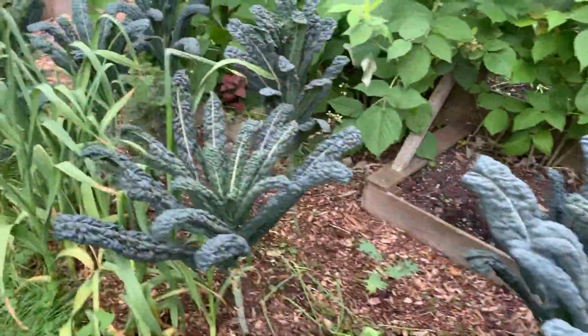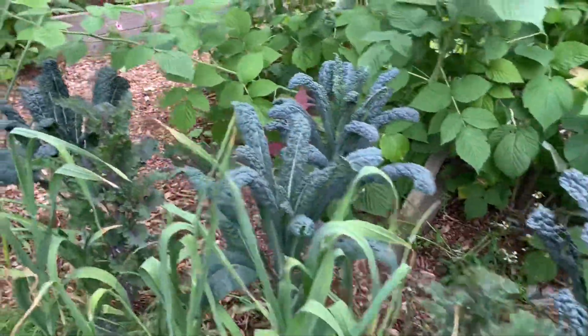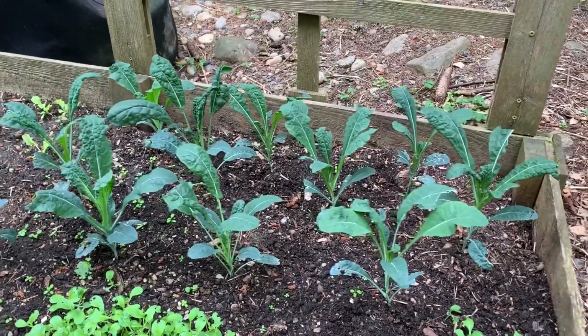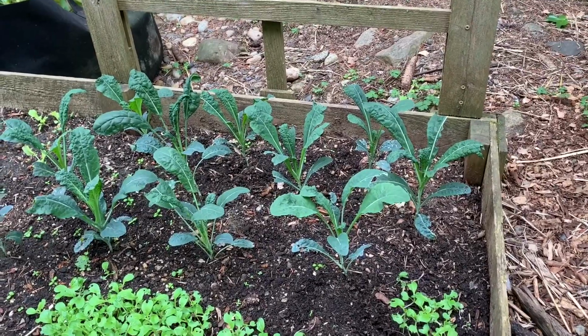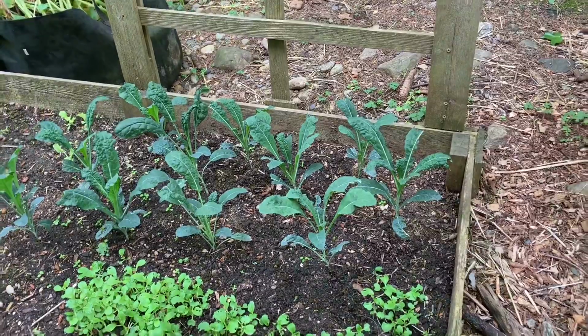These ones are the earliest kale plantings, and they were planted about 3 months ago. And these ones were started about, I think, 7 to 8 weeks ago. And this area does not get full sun, so they are growing slower. And then I sowed more kale seeds today.